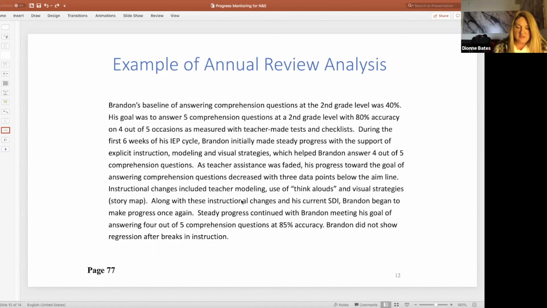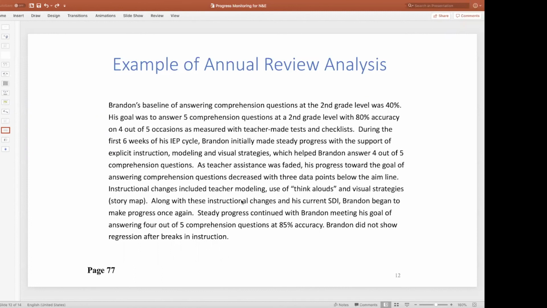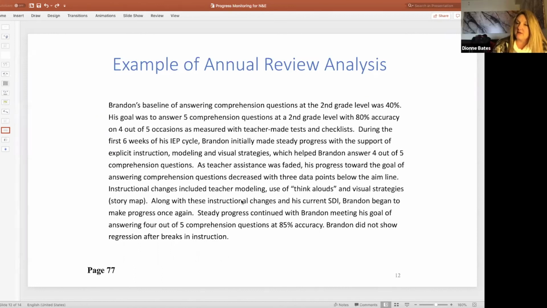And so this next slide is an example of that. So this would be that narrative piece that you're talking about, Brenda. Yes. So do you need the narrative piece and the graph? Yes. Okay. Yes. Just to clarify, this kind of information should be included with the progress report that's sent, because there should be a report on progress on the goal based on the regulation, as often as we send report cards home for kids that are not disabled. Mm-hmm. So this is, I think, an excerpt from the guidance document itself.